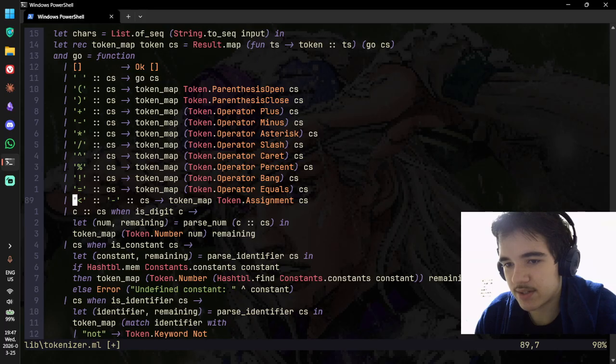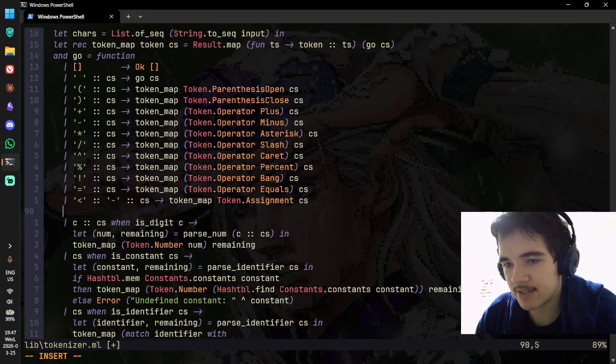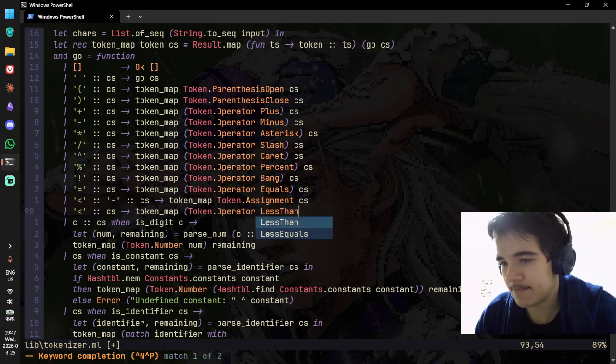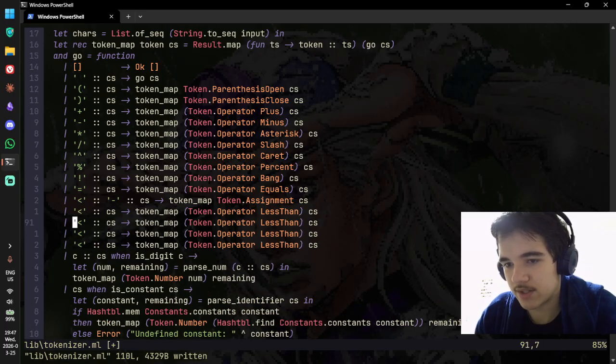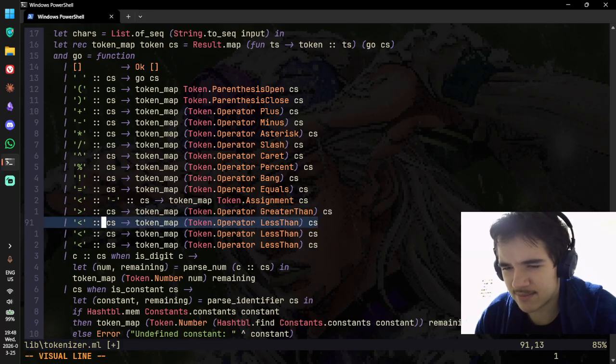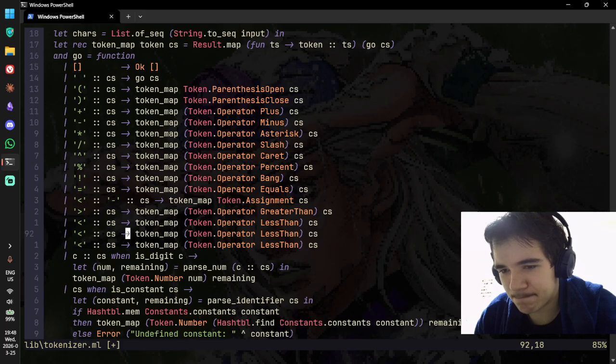I need this to match first, so I actually need to add to them below in this case, for the less than sign. Because if there's an arrow, then that should pick up first. So otherwise, token map, token dot operator, less than. Yep. Then I'll just put the rest here. So we've got greater than, less than, or equal to. Should we change the order actually? So we need to add this.